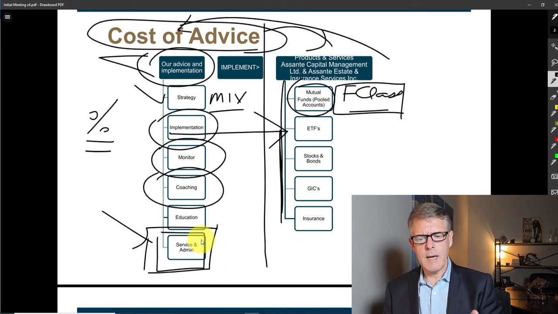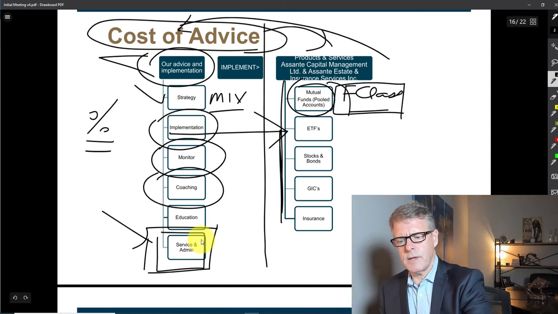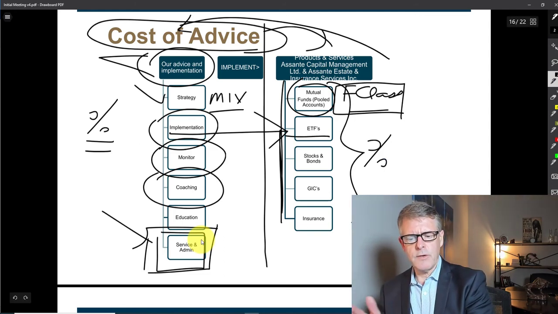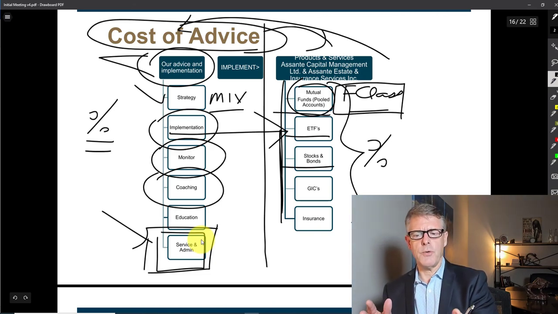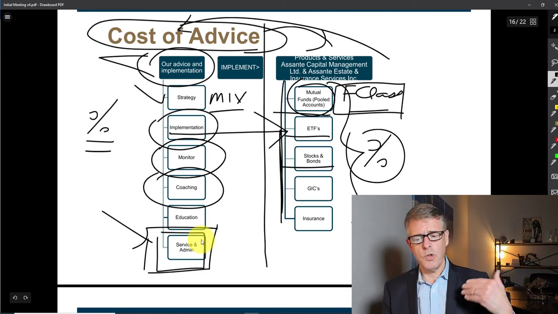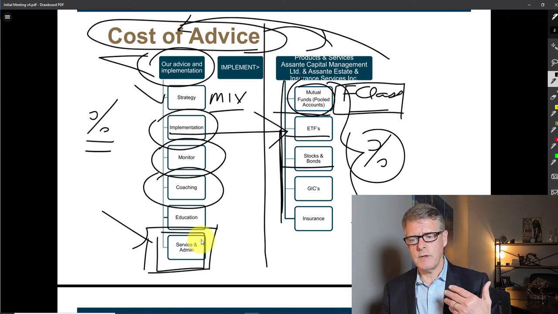So what ends up happening is the cost of the investment portfolio overall is just going to be a function of ETFs in the portfolio, stocks and bonds in the portfolio, or mutual funds in the portfolio, and whatever those investment mix decisions are, that's what drives the final cost. If I had a client that wanted to go as low cost as possible, we might just have individual securities or ETFs, low cost ETFs.